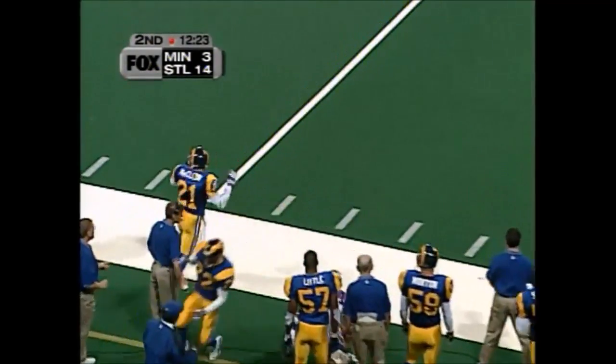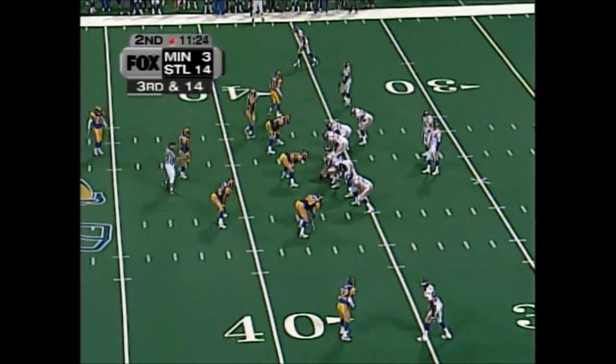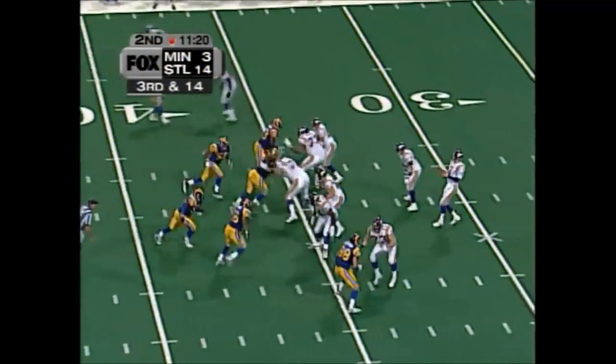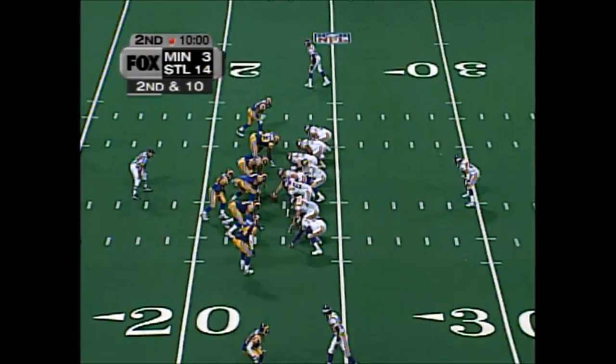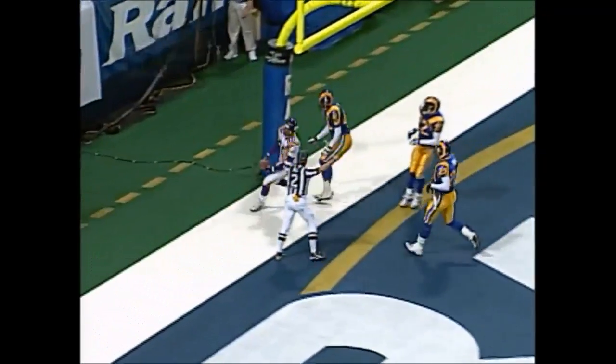Moss. He is pushed out of bounds. Yeah, that's the catch. Three wide outs for Minnesota. Jake Reed to the left. And here's George, and here comes the blitz again, and it's for Jake Reed. Reed's got it. Jake Reed to the Ram 20. Second and 10. George fakes. Throw. Touchdown, Carter.